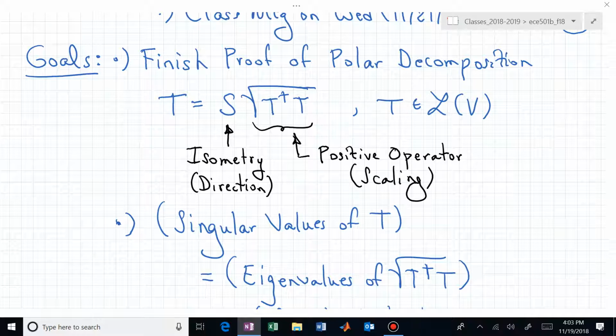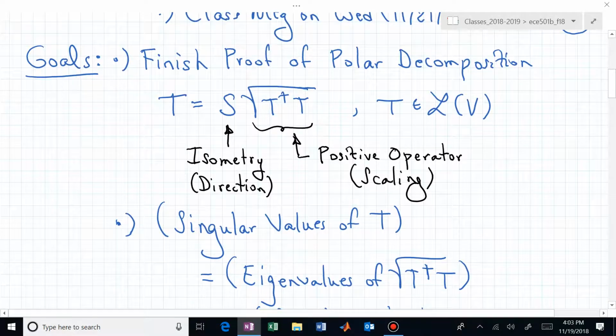Can we rotate? So scale and rotate for a given operator, and that's then called a positive operator and an isometry. You've maybe heard of orthogonal matrices or unitary matrices for real matrices or complex matrices. The book here just says let's use one word and call it an isometry, which is a norm-preserving operator.